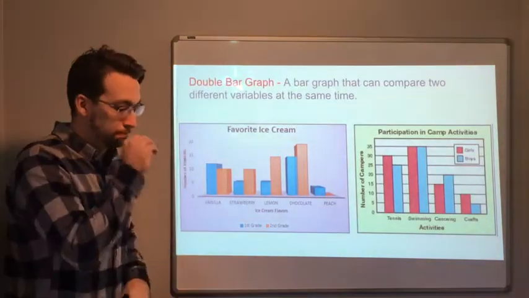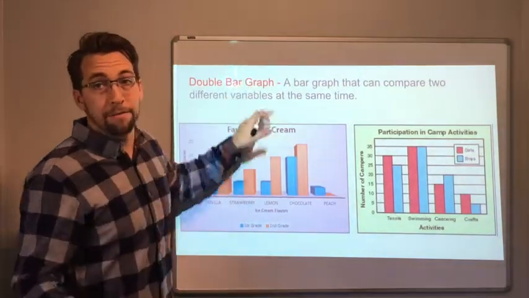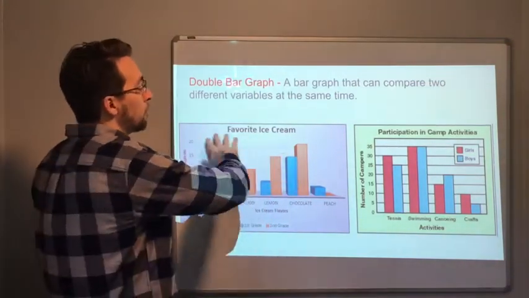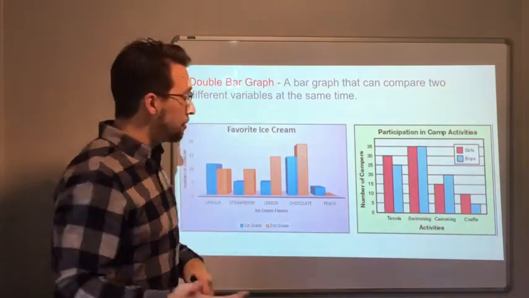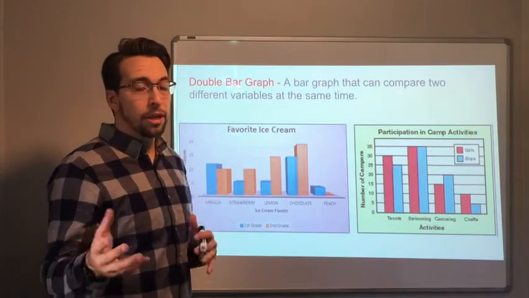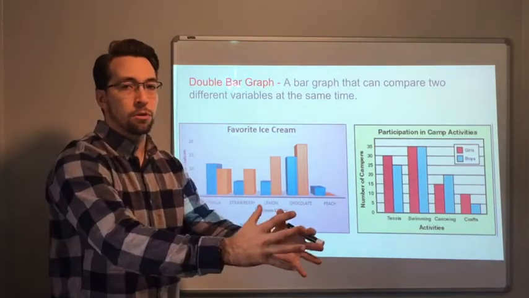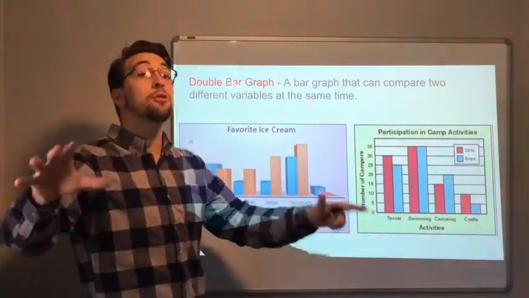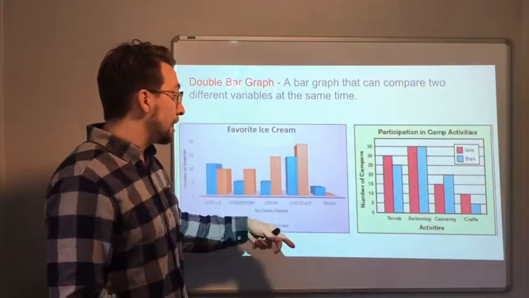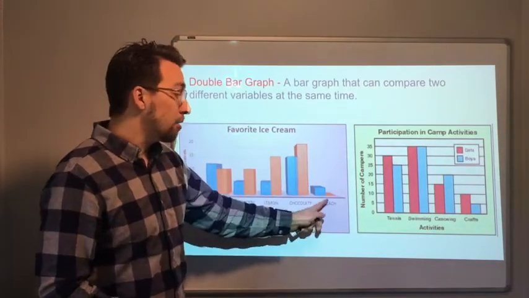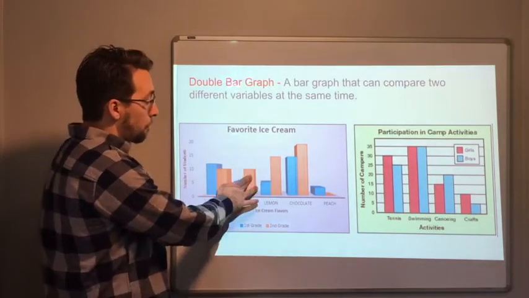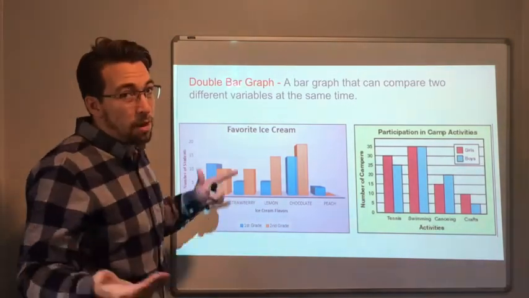Love them Ritz crackers. So, a double bar graph is a bar graph that compares 2 different variables. So let's say you want to take a poll of favorite ice cream. Here, the orange is second graders, and the blue is first graders. So here you can take the same vote, favorite ice cream, and you can compare 2 different groups. The second graders love chocolate, but they don't like peach. And there's somebody in the first grade that likes peach. Strawberry is more popular in second grade, but vanilla is more popular in first grade.